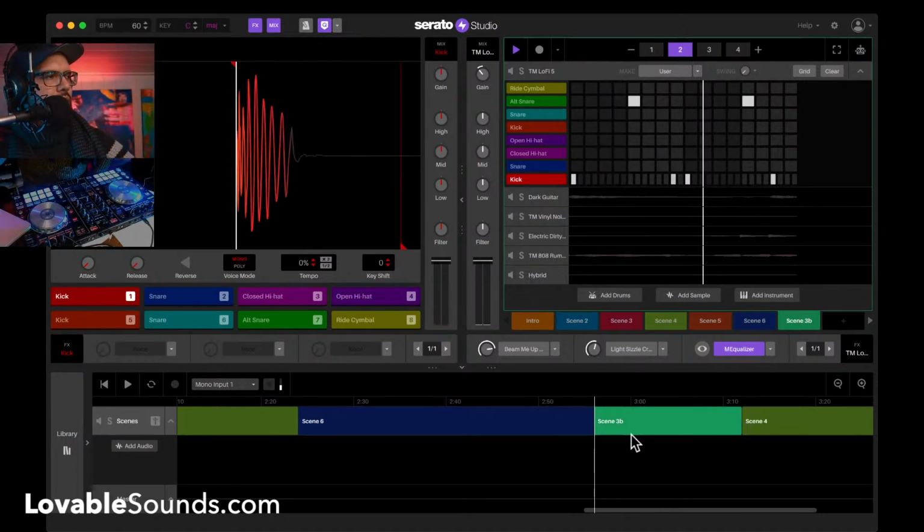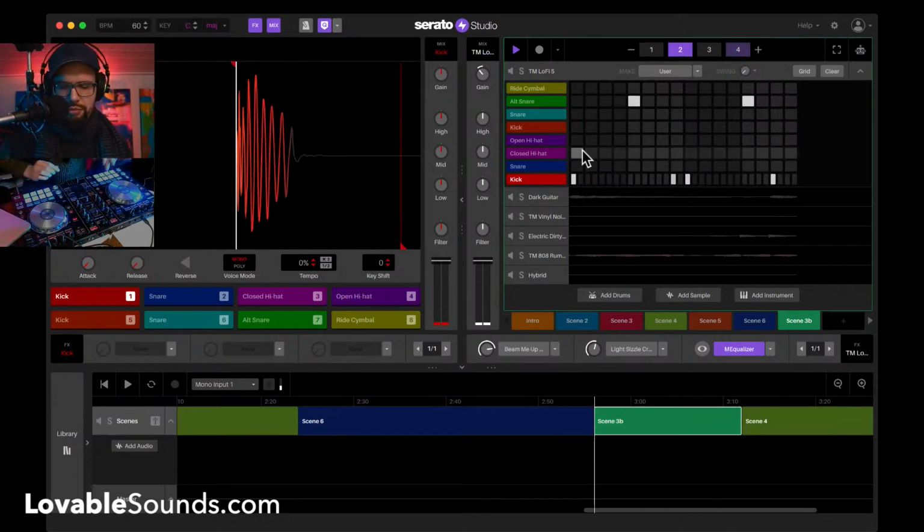So it's the same as scene 3, just with a bit more bass drum. And maybe add some of that.